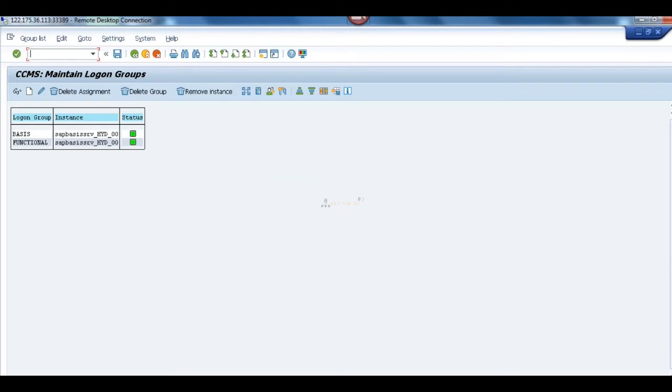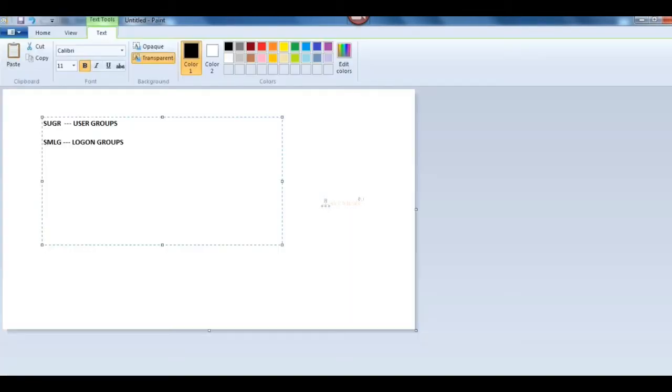We can use the logon groups for load distribution purposes, for better performance. What is the use? To load distribution and to better performance. For example, in my scenario, I have one central instance and I have 5 dialog instances.